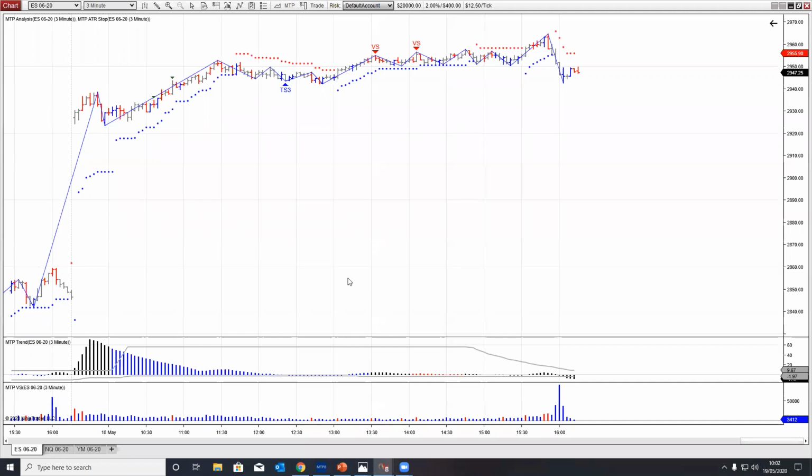For this, we go to the higher time frame chart. So if you're on a 3-minute chart, like this ES chart, by the way, I haven't got real-time data connected here at the moment. I'll probably come in and look at real live charts in a little bit. Just bear with me while I do something else on my other screen. That's it. Right, so we go to the higher time frame charts.